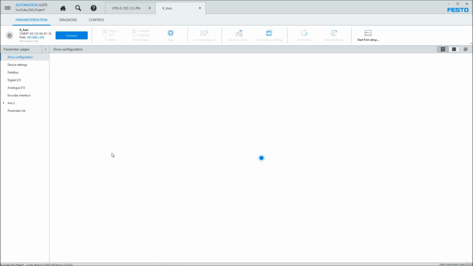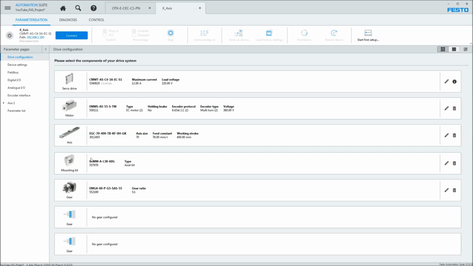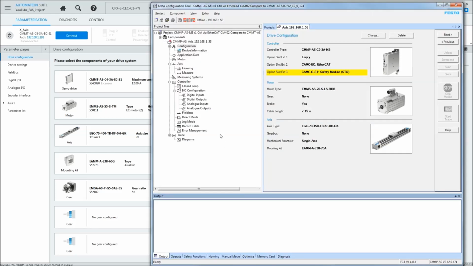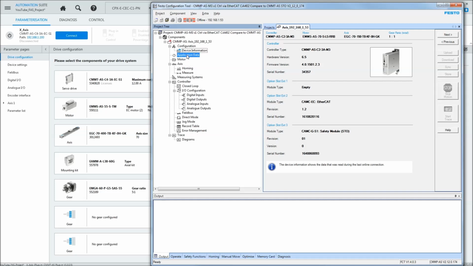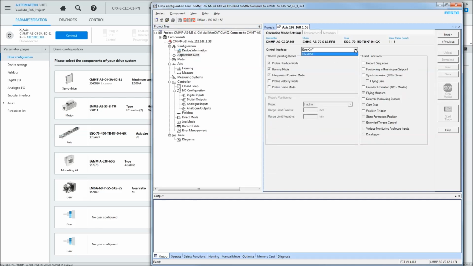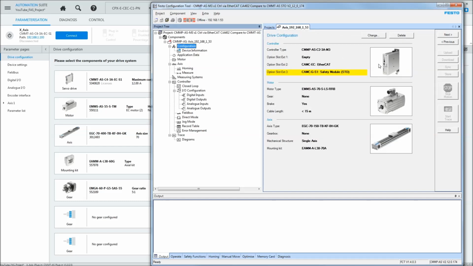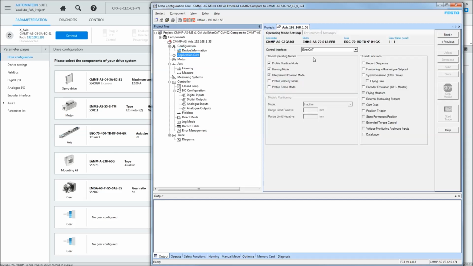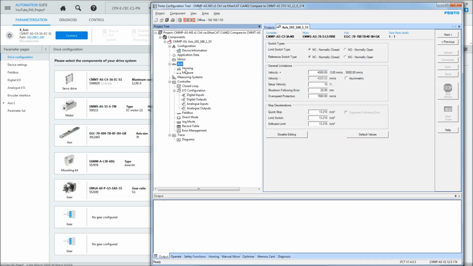That's the same thing as this right here in the Festo Automation Suite. Same idea, same concept, but a little more user-friendly interface. And then in the Festo configuration tool, we have some information here, application data. We have a different card. Well, one of the differences between CMMT and CMMP is that the CMMP has got a slot here where you can put in different field bus cards, whereas the drive here, CMMT, you buy it as a EtherCAT module or Ethernet IP module or Profinet, so on and so forth.